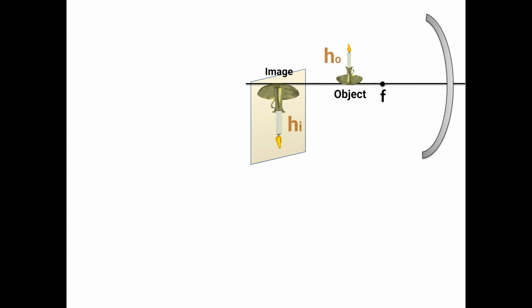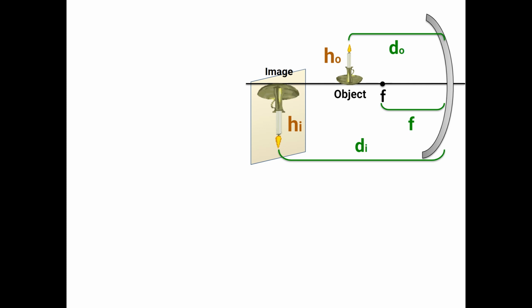Okay, so first thing I'm going to point out is that the object is upright and it has some height to it. So this candle could, I don't know, maybe be a few inches tall or maybe like a quarter of a meter. We haven't really defined what that measurement is, but it has some height. And then the image is located upside down and it has a larger height. So I'm guessing that's going to be perhaps like a negative larger number. So if the height of the object is 2, maybe the height of the image will be negative 3 or something like that.